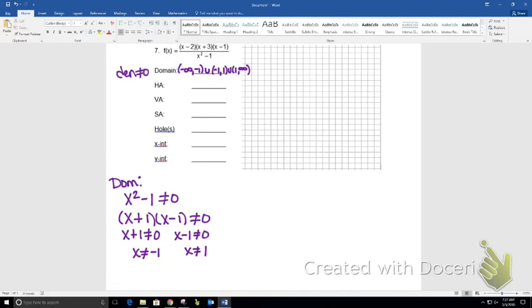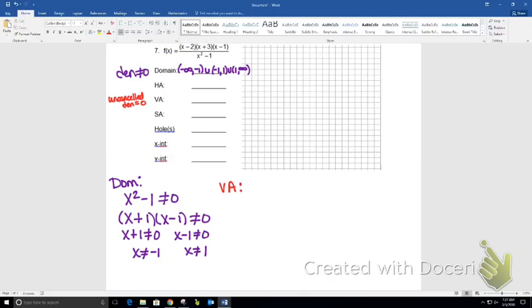Alright, so next let's go ahead and go to vertical asymptote, because I'm going to keep the order that we did it in our notes. How do you find the vertical asymptote? You said the bottom equal to 0. Not quite. Help me, help him. The uncancelled factors of the denominator equal to 0, okay? So that means we're going to have to look at factoring this, right?